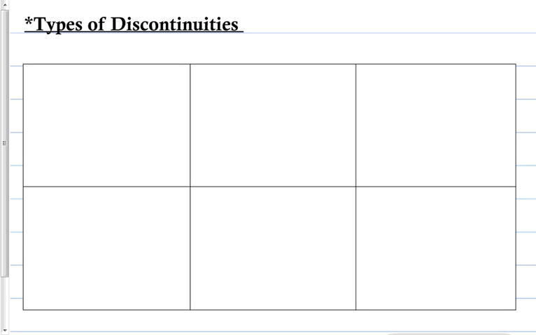A continuous graph is a graph that has no breaks. So I want to try to draw one here real quick. So the idea would be that this is a continuous graph. There's no breaks anywhere in the graph. Okay, well there are discontinuities. There are graphs that are not continuous, or some locations they have holes, or they go up to infinity, stuff like that. So I'm going to go ahead and draw them and then I'll talk about them.